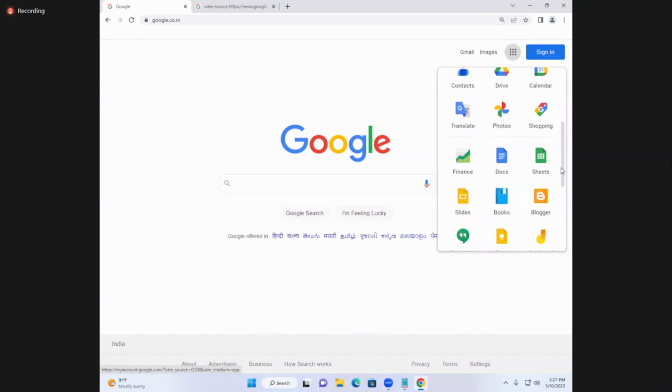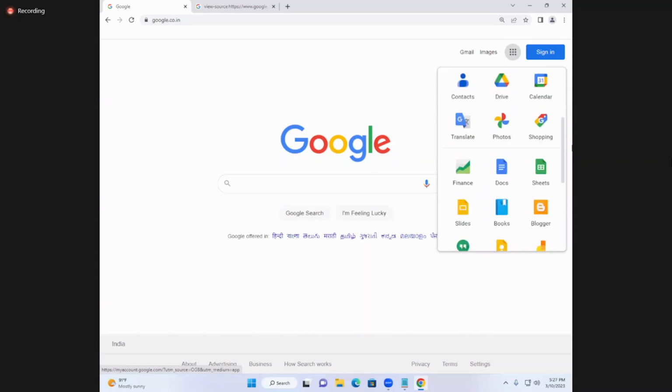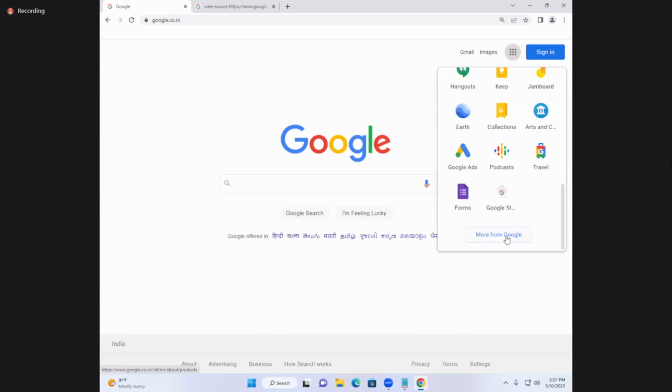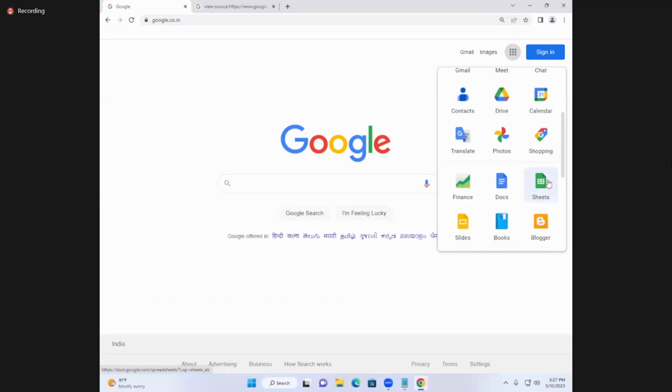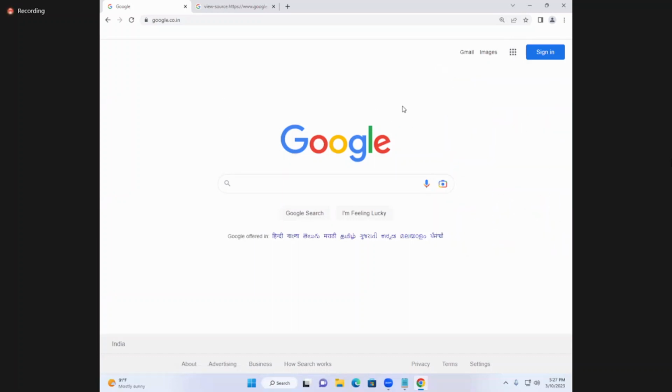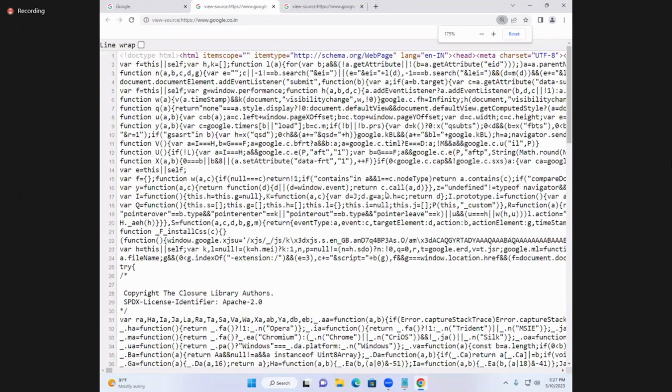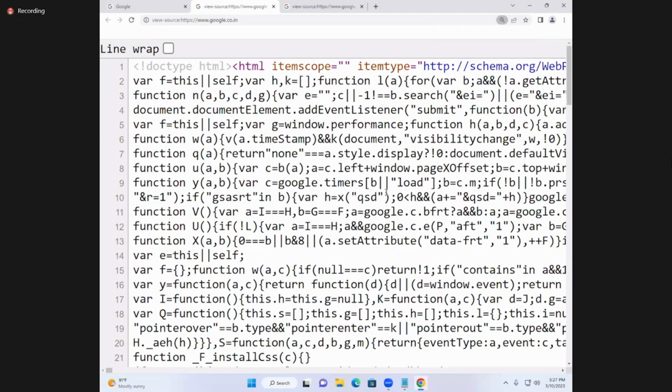This code also will be there, and if you click about, that code also will be there. That is totally included in this page only. So that much code is there. If you right click and view page source, you can see the complete HTML, CSS, JavaScript code like this.